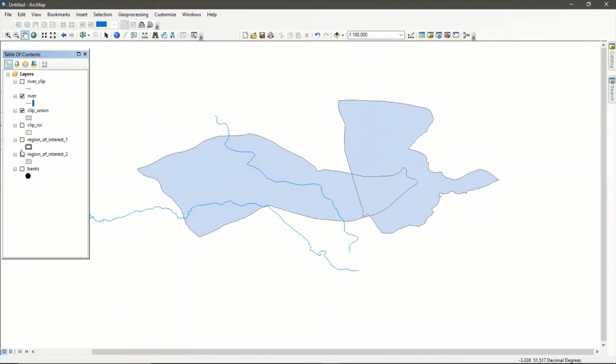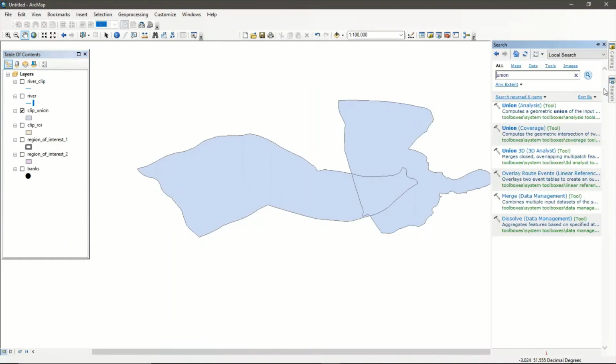So in this case, I would want to dissolve this clip union I did here. So let me undo the river. This thing I did here, I want to dissolve. I want this union to be uniform, not really 3 polygons. So let me dissolve this clip union. When I come to here and search dissolve tool, dissolve, then I hit enter. So I will pick the dissolve tool here.